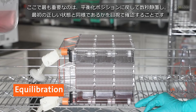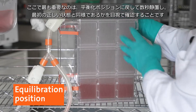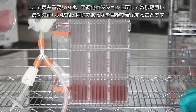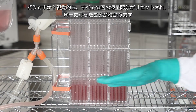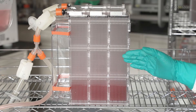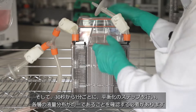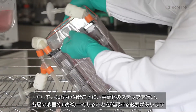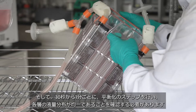The most important part of all this is to go back into the equilibration position, allow this to sit for two to three seconds, and then visually do that same assessment we saw right at the beginning. Visually you can see that the distribution is now reset and equal in all layers. Every 30 seconds to a minute you're going to want to come back to that equilibrate step to make sure that your volume is the same as you're distributing throughout the layers.